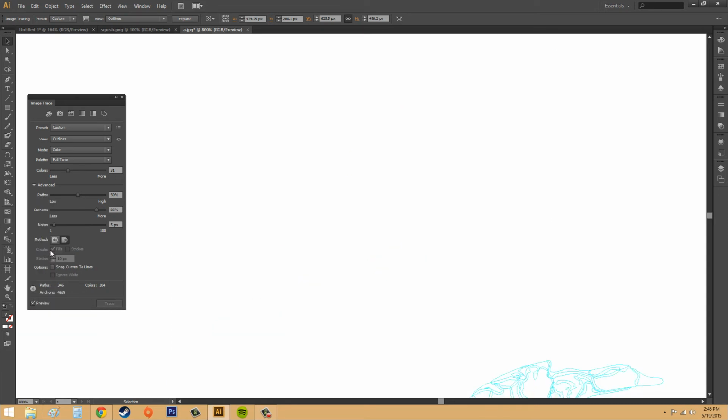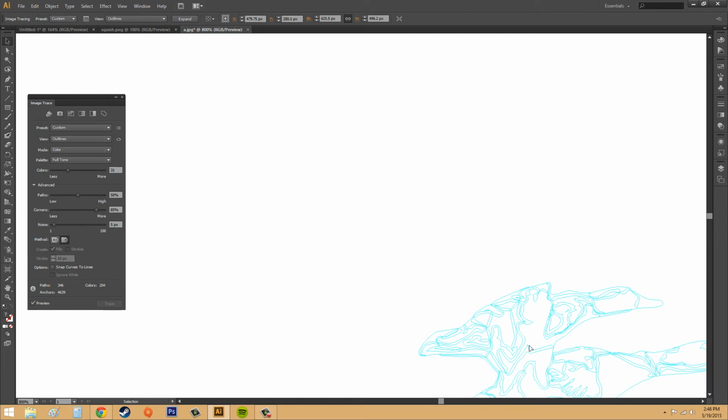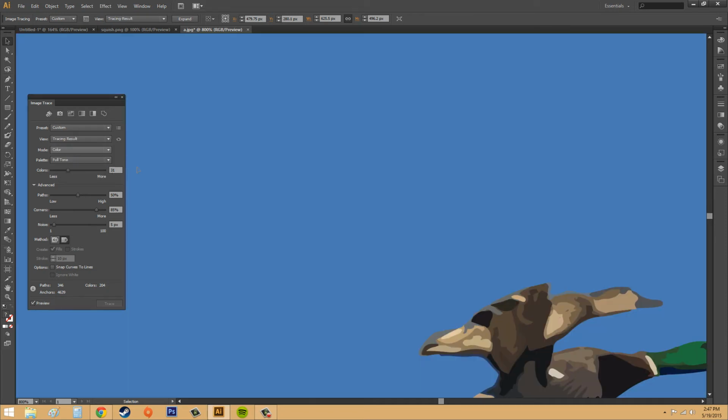We can zoom in, and where there are these different corners, that's what it's talking about. Instead of these being all nice and smoothed out, you're going to have corners. If I put this down to less, they're going to be a lot more smoothed out, and the image is probably going to look a lot better.